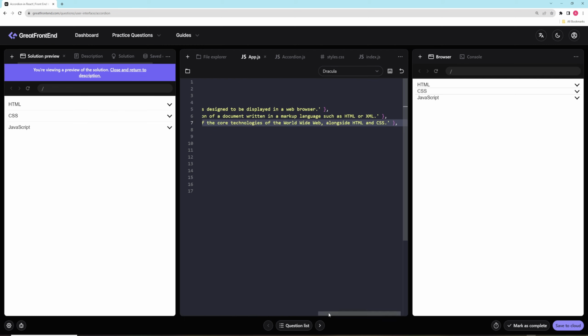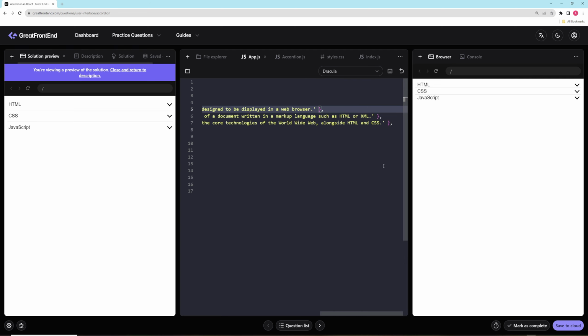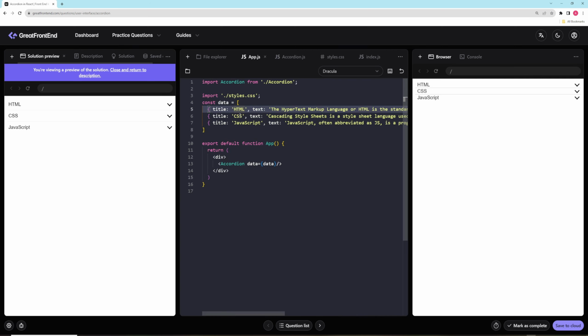Also, obviously, if you want to make this a little bit better, another small thing is you might have the same title multiple times. You probably shouldn't in an accordion, but let's say you did. You might want to have another field in your data called an ID or something, and then make sure those are all unique, because your keys need to be unique in React. Those are all small things. I think we covered the majority of it.